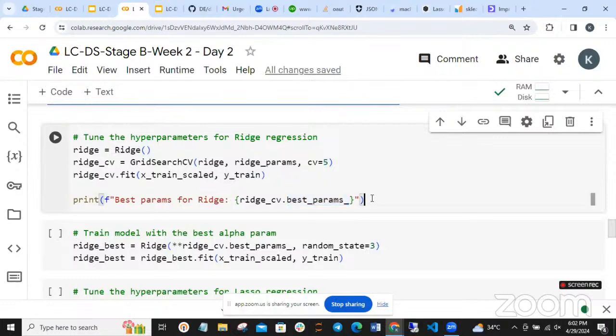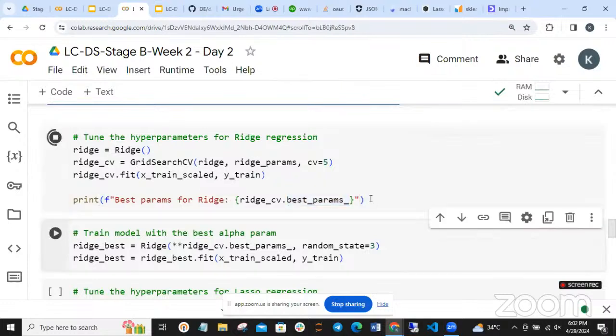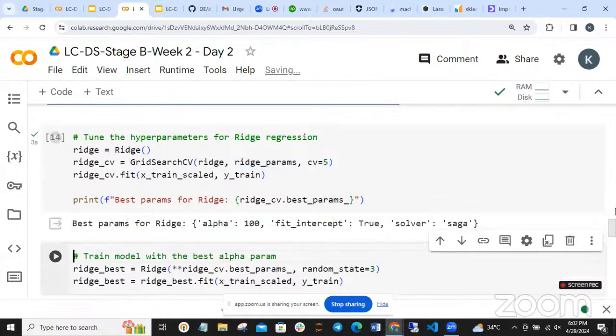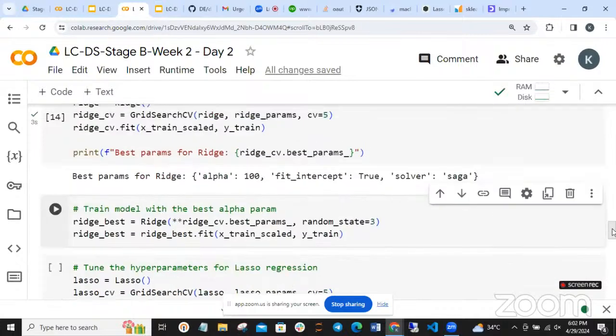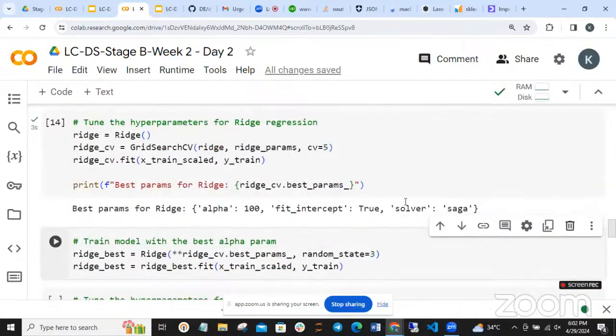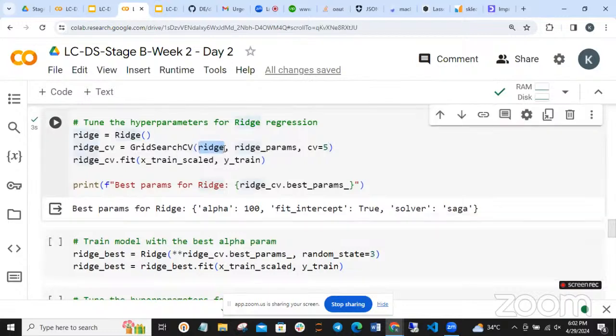So if I run this now, if you look at this closely, the grid search CV used the Ridge model and the hyperparameters that we set up there. With 5 iterations, it was able to train on the X and Y data.